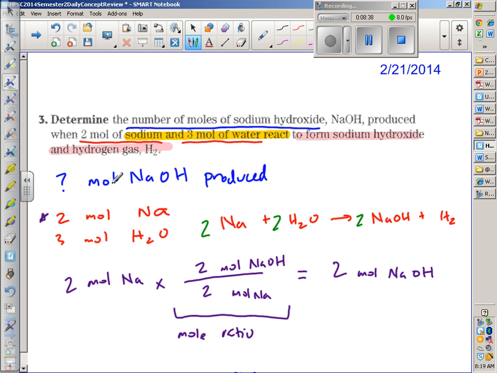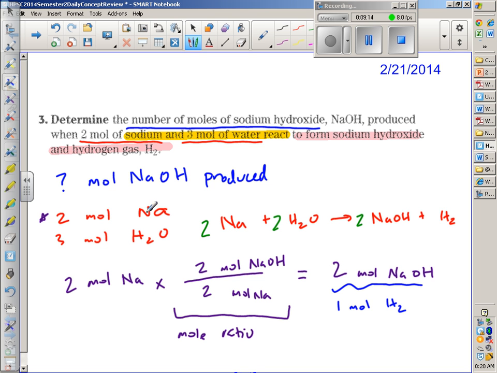If we put 2 moles of sodium and 3 moles of water in a container and said, hey, go react, there will be 3 things left in the container at the end. One of those things will be 2 moles of sodium hydroxide. What else will be in the container? Andy? Hydrogen gas. How much? 1 mole. 1 mole of hydrogen gas will also be in that container. Okay. What else? Jonathan? 1 mole of water. 1 mole of water will be in that container.